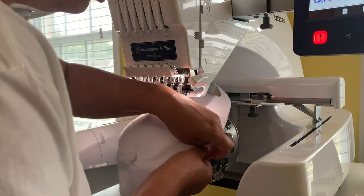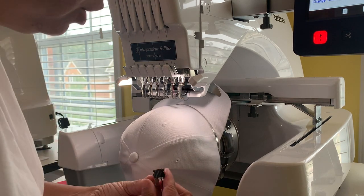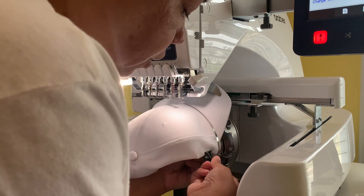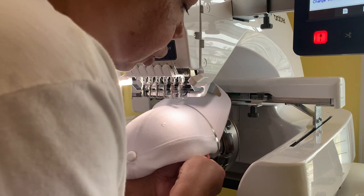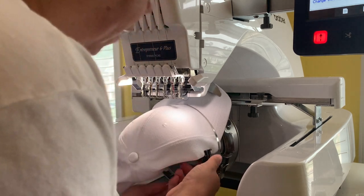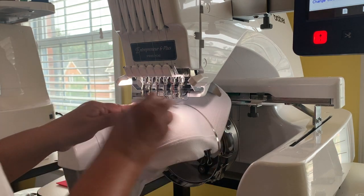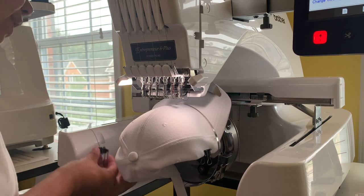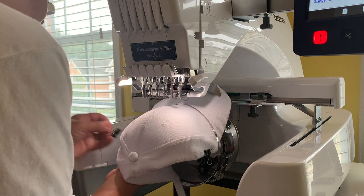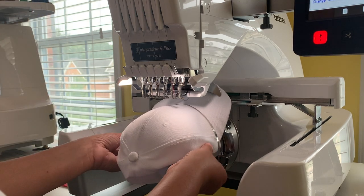And let me tell you something, unstructured hats are much easier to do on a single needle machine than on a multi-needle machine, in my opinion, for the simple fact that you can actually help the fabric along so that it doesn't shift. And as you can see, I think that's what happened with that one. There's lots of ways to embroider on a hat, but I like using my hat hoops and stuff.